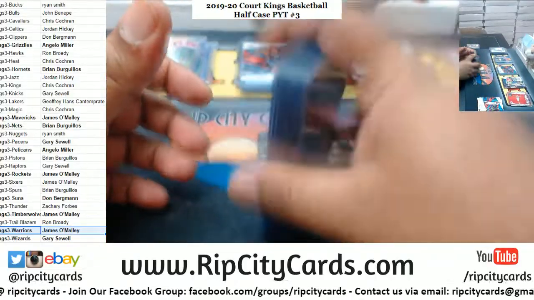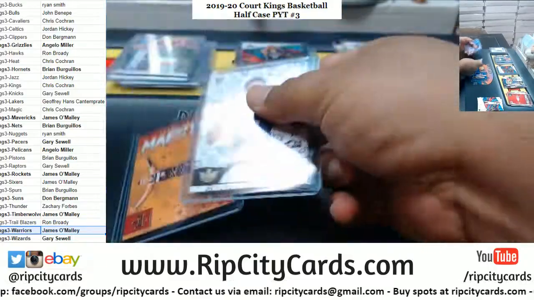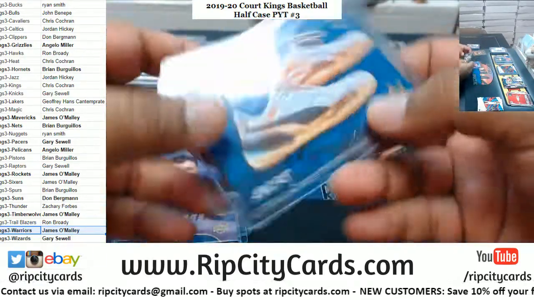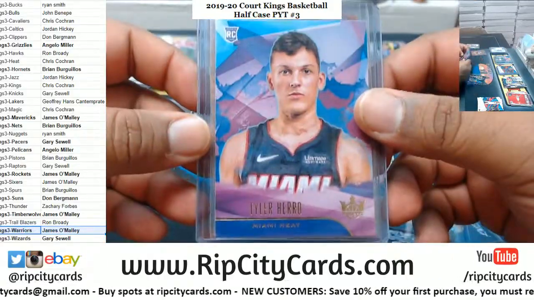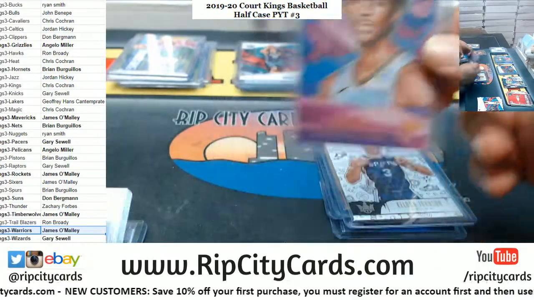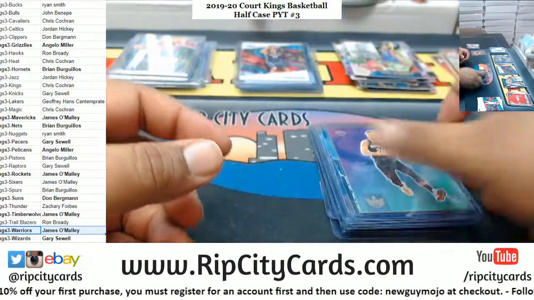All right, so to show off some nice things here, let me first of all see if I can separate some of these. That card is just stupid nice. Jesus. All right, so check it. We have for the Knicks, RJ Barrett, the First Steps, and the Apprentice Artist insert. For the Heat, Tyler Herro, Tier 1, and the Maestro insert. For the Spurs, Keldon Johnson, the Tier 3. Ja Morant, Grizzlies, Tier 1. For the Hornets, PJ Washington Jr., the First Steps insert. And for the Pelicans, Nicolo Melli, the Tier 4.